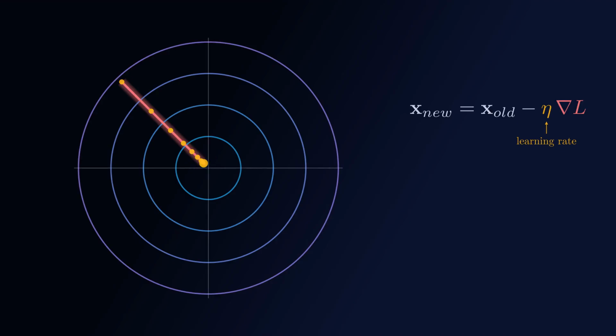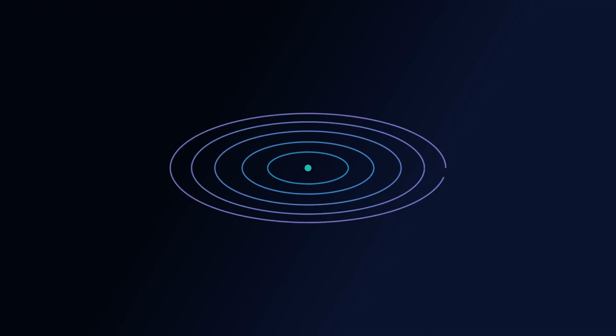But look closely at the shape of that path. If the bowl is stretched, like a long, narrow valley rather than a round one, the descent does not go straight in. It zigzags, bouncing from one wall to the other as it inches forward. That zigzag happens because steepest descent always points across the nearest wall, not toward the far-off bottom. In a lopsided valley, the quickest local direction and the true destination disagree, so the path oscillates as it corrects. It still gets there, just less directly.